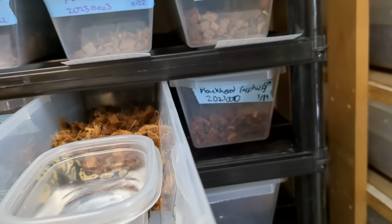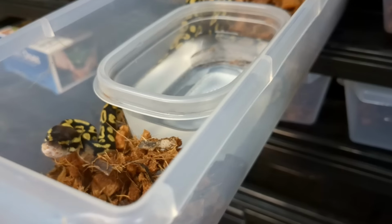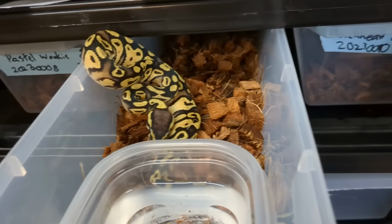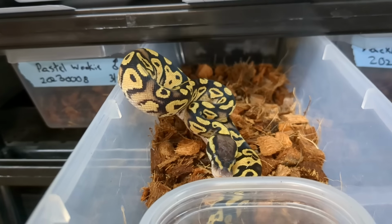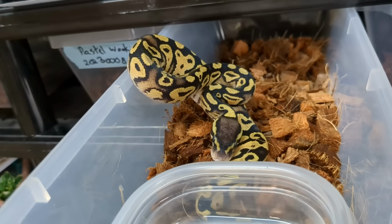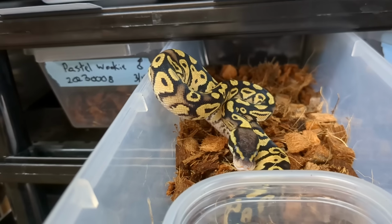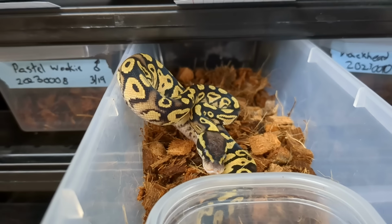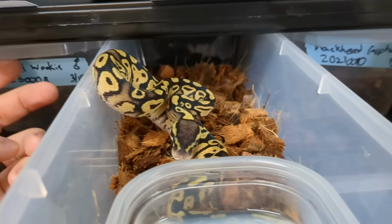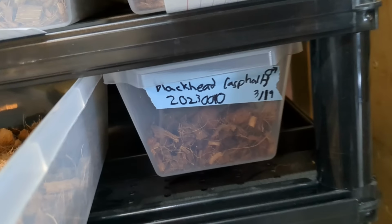Here is what I believe is either a really just lovely pastel, or maybe a pastel asphalt. Oh, she's being feisty. Hey, it's okay. That beauty. Lots of blushing there, which is the only reason I maybe am thinking pastel asphalt. But at least it's pastel. Simple little snake again, but so beautiful. Baby pastels are so pretty. Okay, so now I'm gonna leave her open for just a second, or him rather. No, it is a she. It's a female. Sorry, and that first one, by the way, the Blackhead, that's a male.